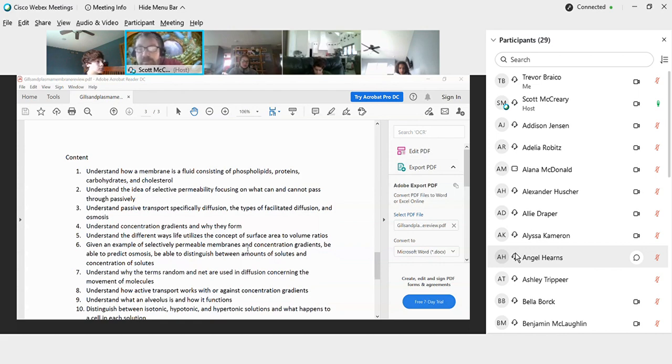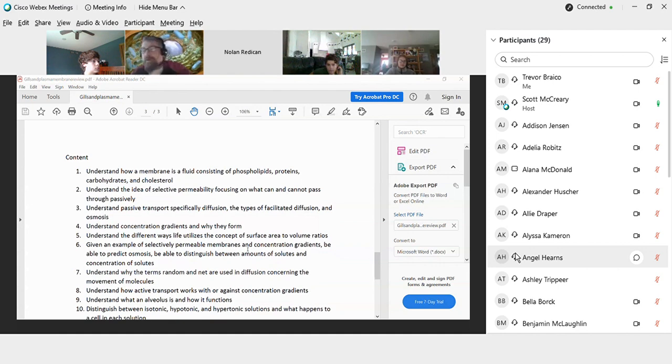Now, you have to have more molecules on one side than the other to make this happen. How did we do that in our lab? How did we create a concentration gradient so water could move? Somebody answer me that. How do we create that? This is on the second day of the lab. What did we do? There was more sugar in the syrup than the egg. Right, and that's your concentration gradient. That's what forced the water across. Good job. All right.